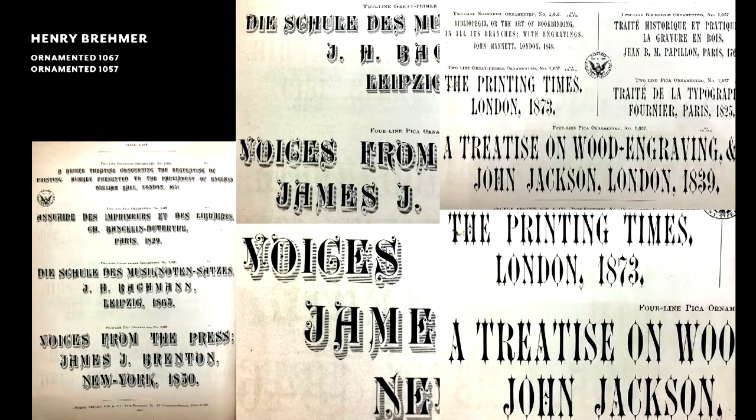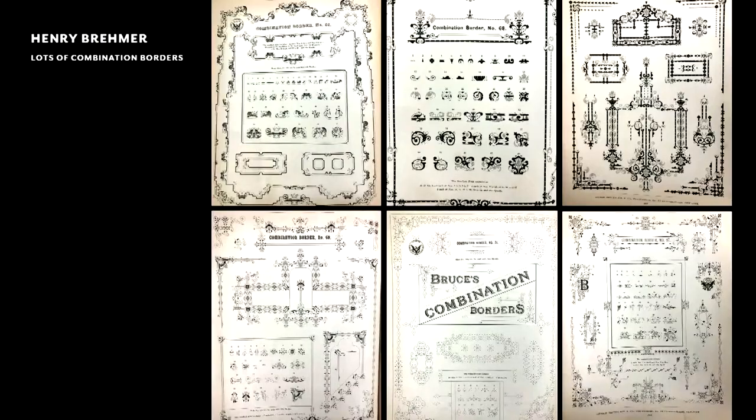They were used a bit more in copy than they were in just a couple of words. And he also was very prolific with his borders and ornaments as well. So again, like I said before, a lot of people didn't understand how these ornaments or these typefaces worked together until they were put together on a page. So a lot of times in specimen books, you would see the ornaments creating that actual border on the page so you could see how it could be utilized.